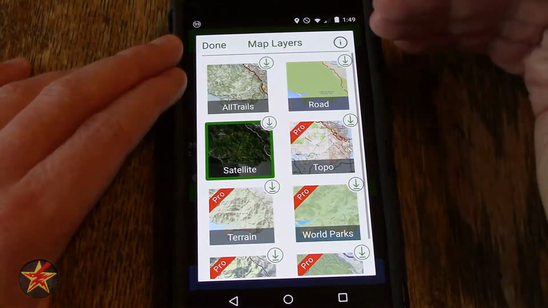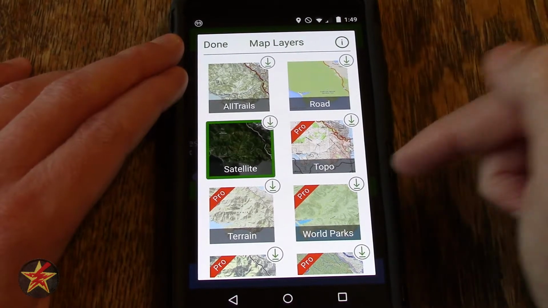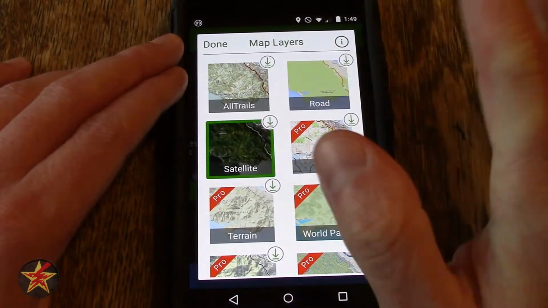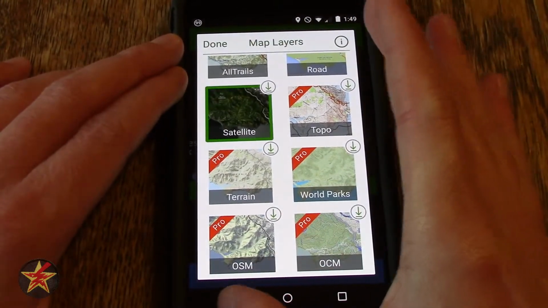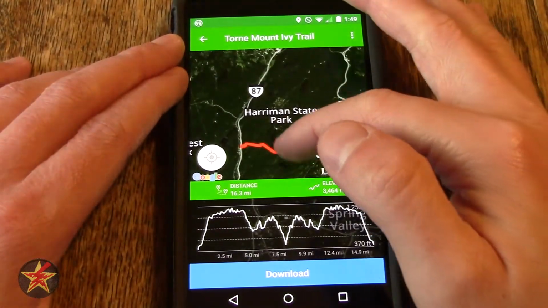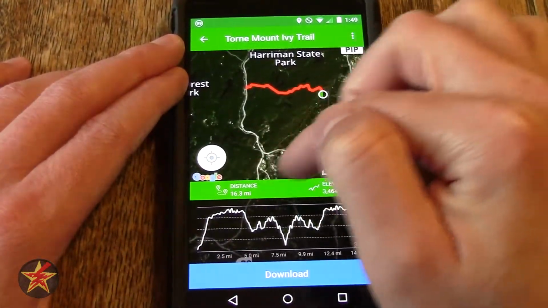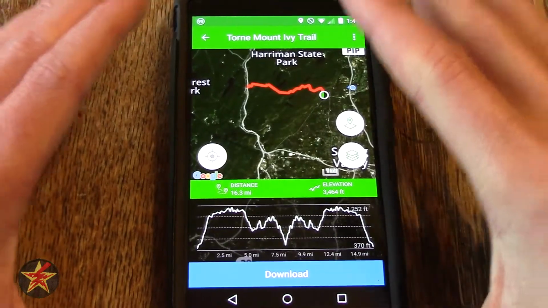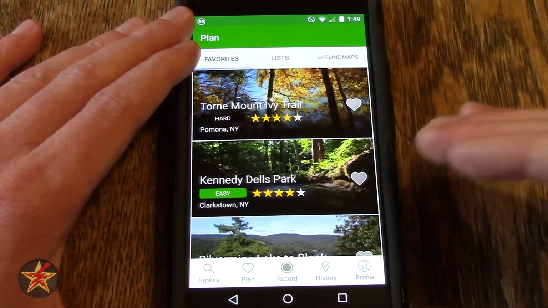Here you have layers. Again, downloading requires you to actually pay for the app, but you can have some, again, 3 different layers, but there's so many other things that you can get if you paid for this. Now, when I actually click on a particular trail, you can see here's your elevation, distance, all in one convenient to see place. So that was our plan area.